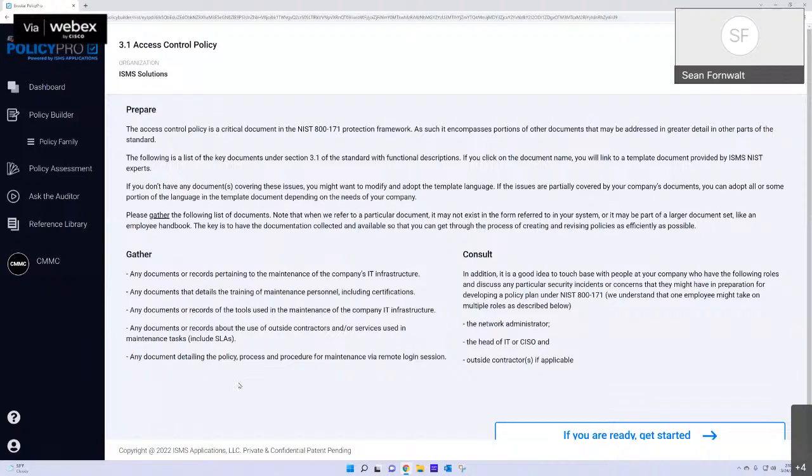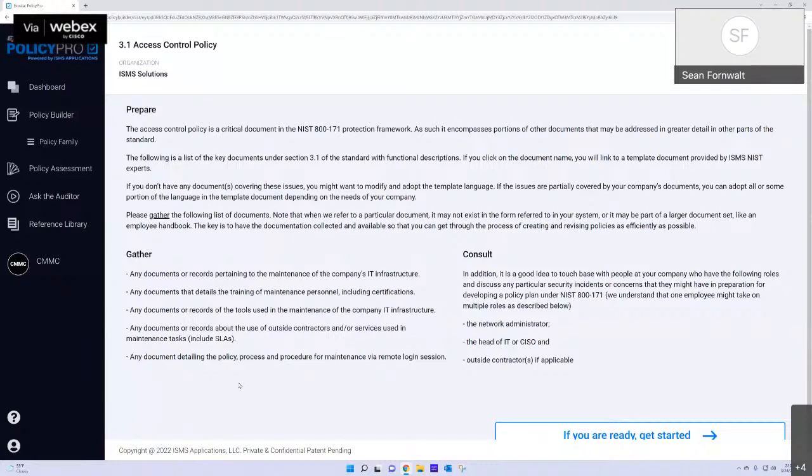Now, it's not a complete list, so you may have other documents that are helpful in this process, but we're giving you some idea as to what type of documentation you're going to want to bring together in order to help you through creating your cybersecurity policies. And then because we understand that this is not just an IT problem, it's a whole business problem, we want to make sure that you're getting in touch with certain individuals within your organization as well as external to it.